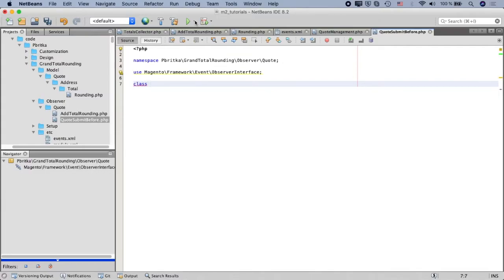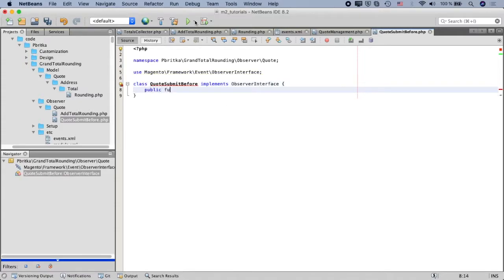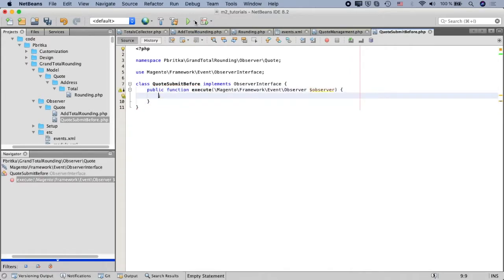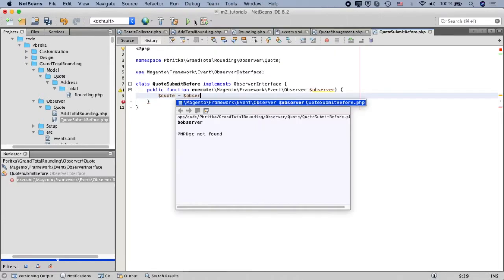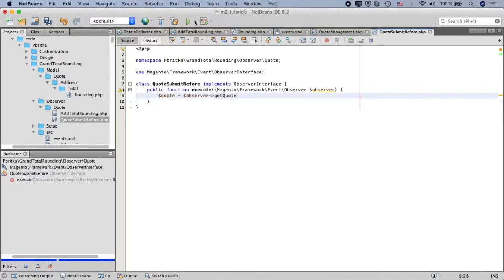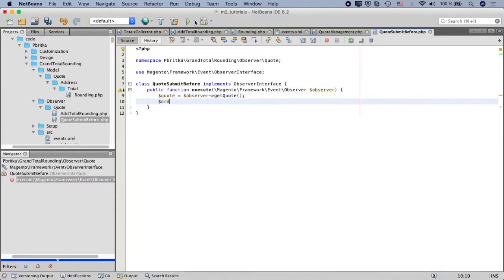Name the class quote submit before that implements observer interface. Define public function execute. Define variable quote by calling observer get quote, and also order variable by calling observer get order.